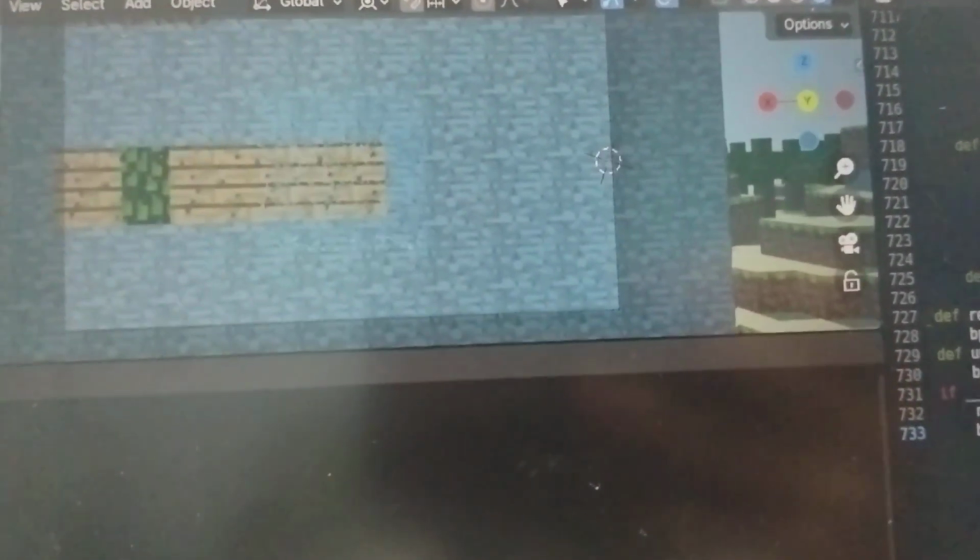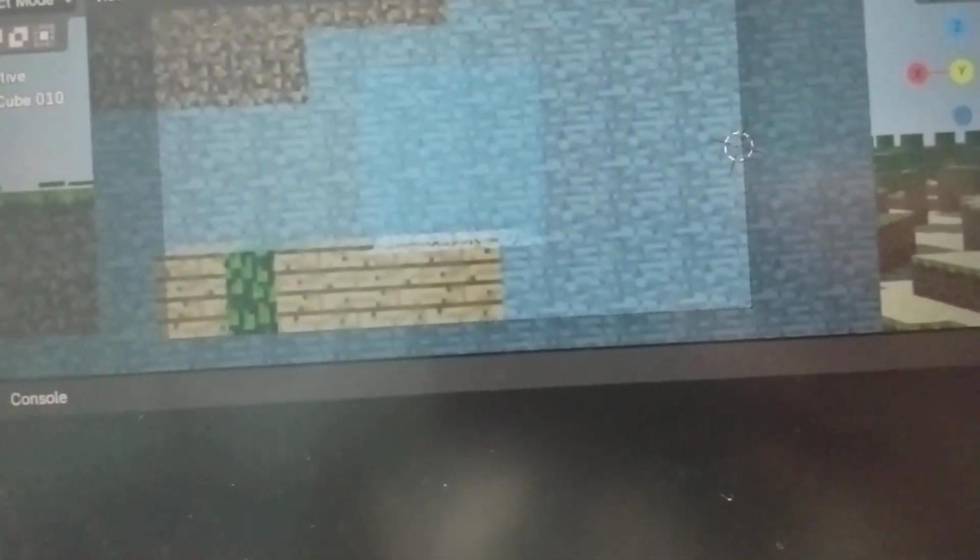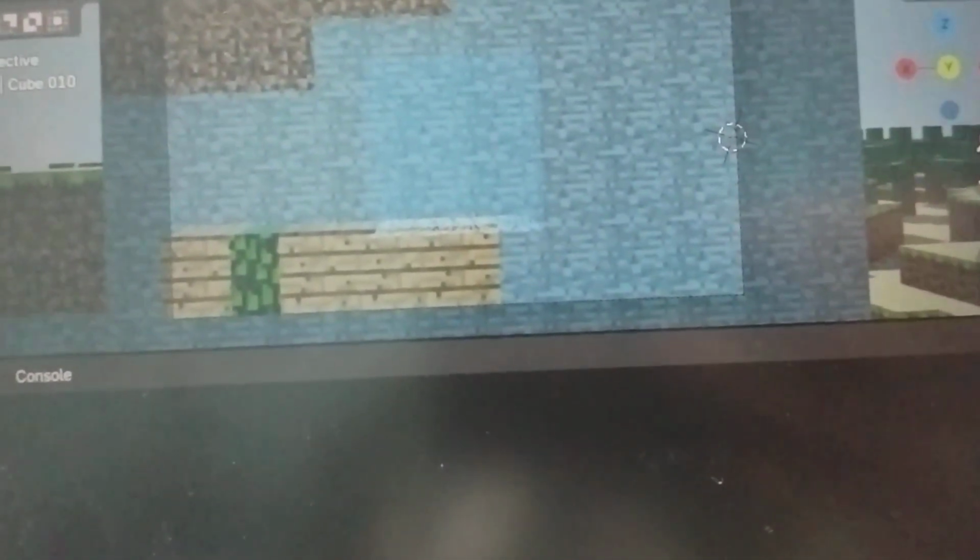So see, the block overlap, this is not possible in Minecraft, but this is possible in OmkarCraft. That is the reason why it allows for more creativity, like I said last time already. So that is why I would recommend playing OmkarCraft, although it is very laggy and not optimized, but still it is good for trying out.